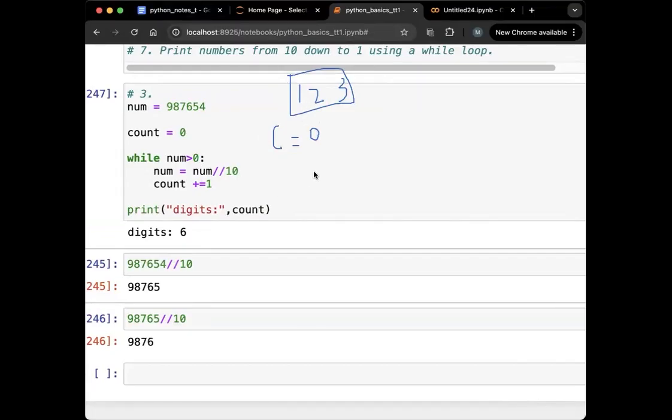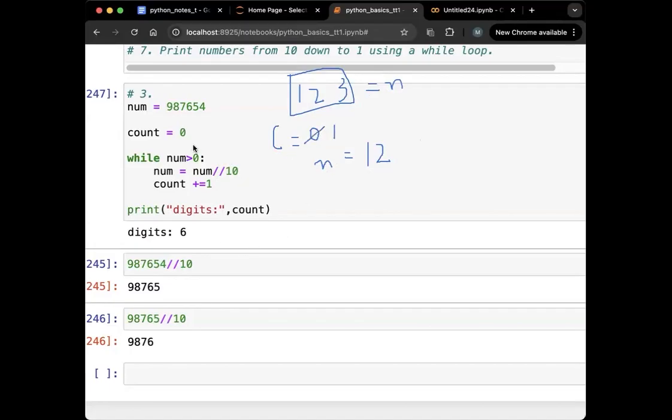I'm entering the loop and reducing the number: number equals number floor divided by 10. So my number will be reduced to 12 because I did 123 floor division 10, and my count will increase by 1. So count will now become 1.